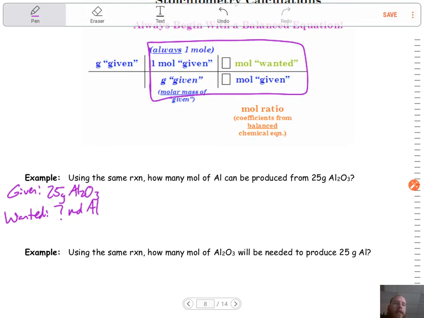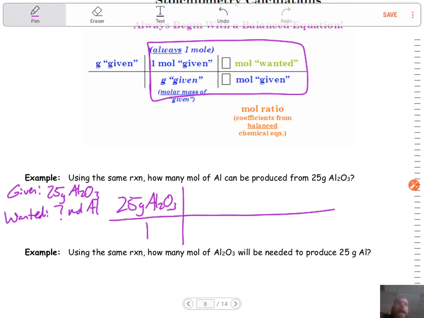Okay, so let's just write it down piece by piece. Write down my given. Always start there. Put a 1 over my first one. Now we're going to just look at our units. Let your units drive your math here. Grams of aluminum oxide are going to be on the bottom. That's going to get me back to moles of my given substance, which in this case is aluminum oxide. Those are gone. But I don't want to end up with moles of aluminum oxide. I want to end up with moles of aluminum. Okay, so I need one more fraction.